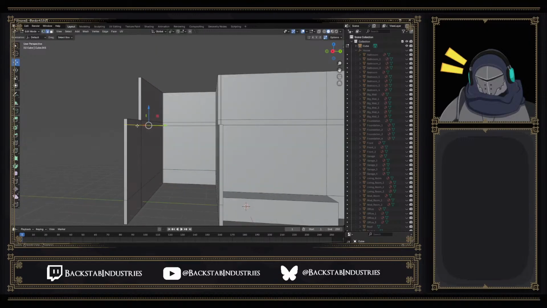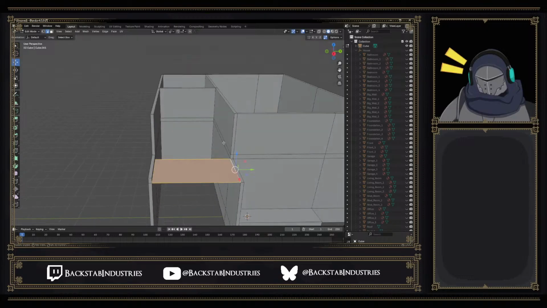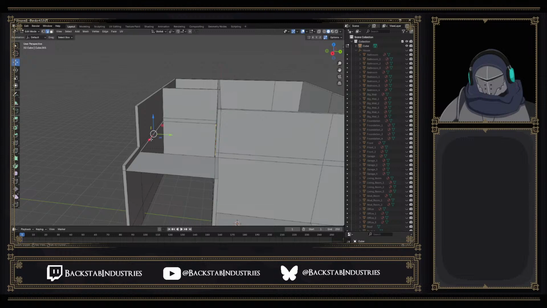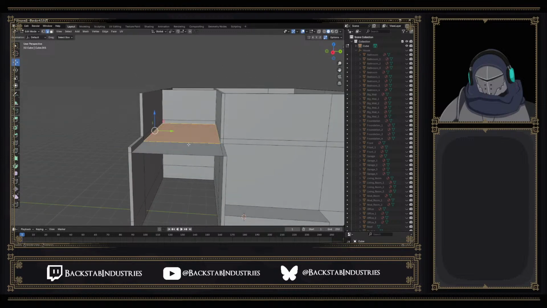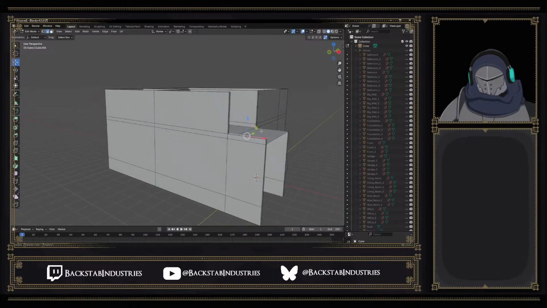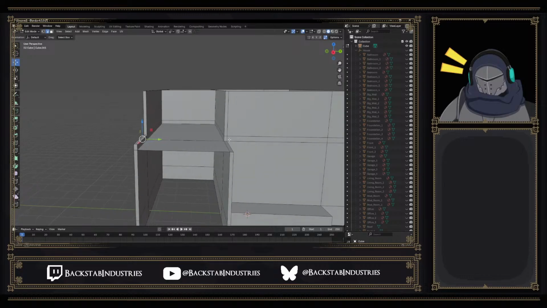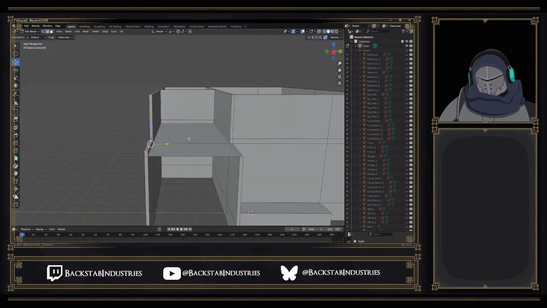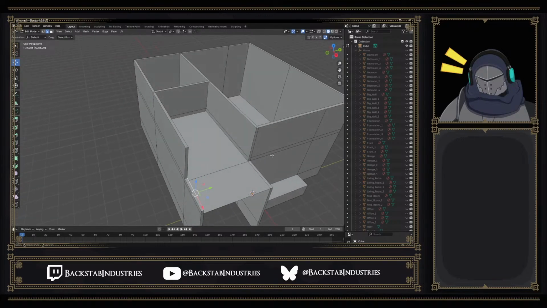And now we can actually start filling this with the ceiling. And I think I actually might get rid of this extrusion, because what I want to do in here is actually just have a little roof.